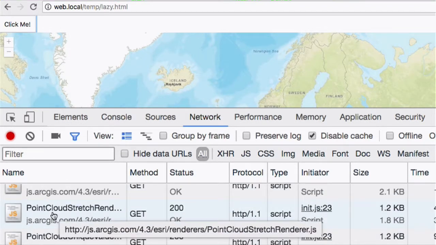And you can see here, although this isn't a very big file, nothing happened until I clicked that button. Sometimes you're using some of our classes or modules and it's a much larger file, or you're doing some other action in your application that's pulling down perhaps hundreds of kilobytes or even megabytes worth of data. Just something to keep in mind to make that application more performant.